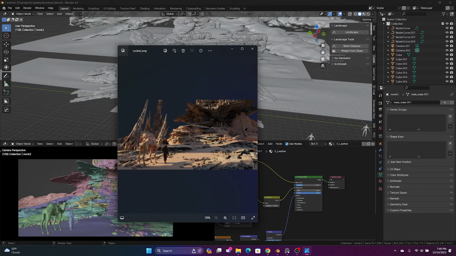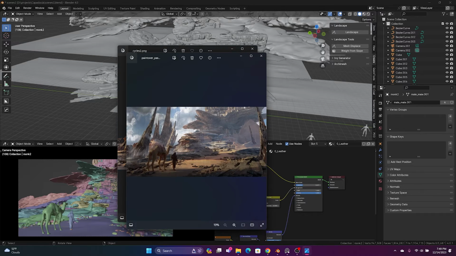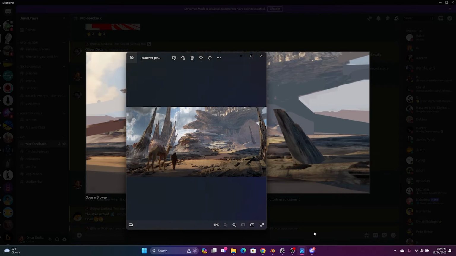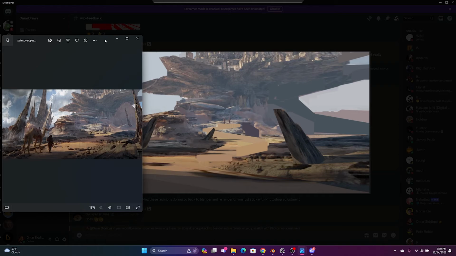And then from here, I did a paint over, and this was the very first paint over pass. I was actually feeling pretty happy about it. But then I posted this on my Discord, and a good friend of mine, Oliver Beck, gave me some feedback on it, and he was nice enough to even do a little bit of paint over. Pretty much his feedback was that I should move my centerpiece to the center, and then just simplify everything. To compare the two, I felt like in my image right here, everything was busy.